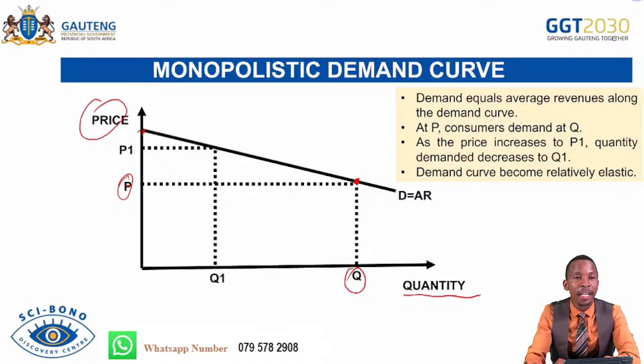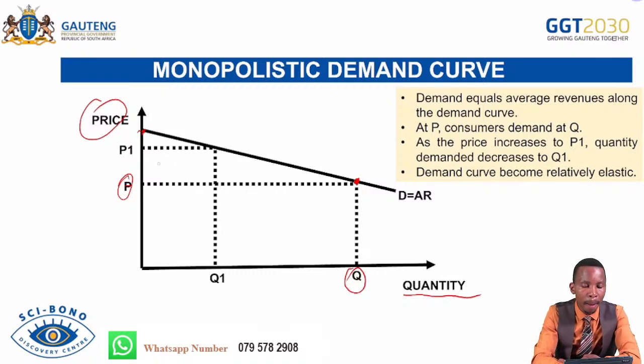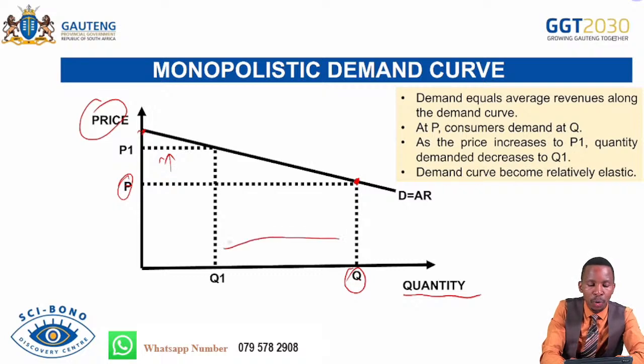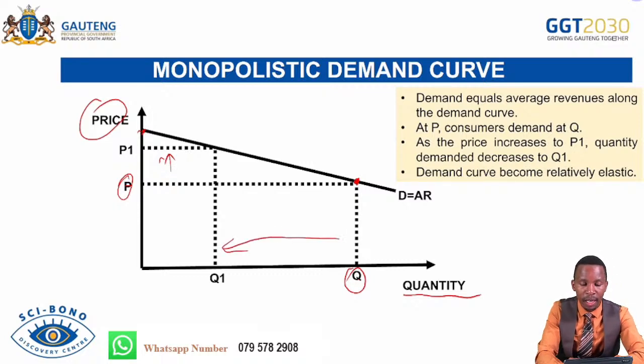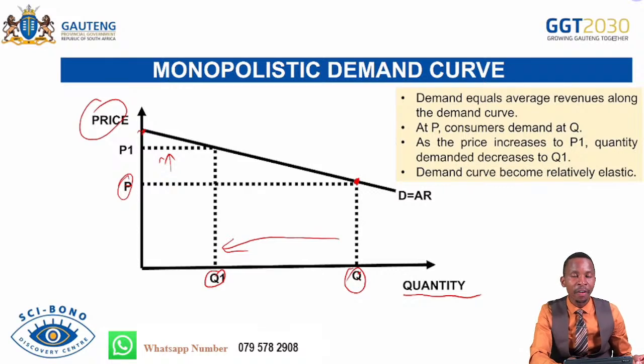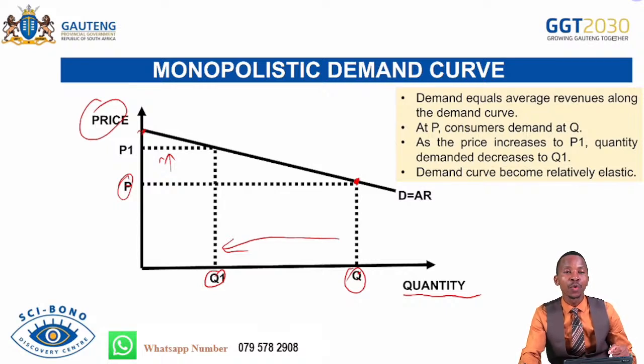But if the firm decides to increase the price from P to P1, consumers will be very sensitive to the change in price because they will demand absolutely less goods in this kind of market. Look, from Q to Q1, there's a huge distance. As there's a huge distance, it simply indicates that consumers are very sensitive to the increase in price here. Consumers demand fewer goods if the price increases because there's high competition. They have the power to demand goods from other suppliers that are supplying slightly similar, differentiated products, which satisfy the same utility within the market.